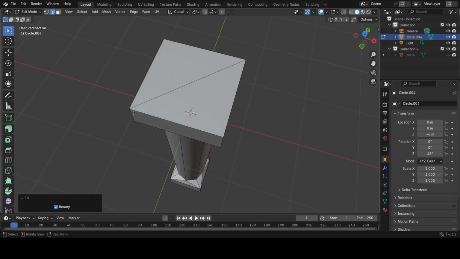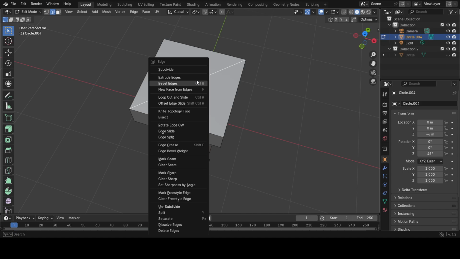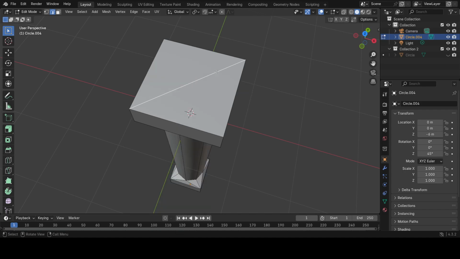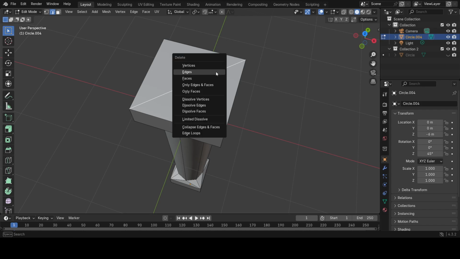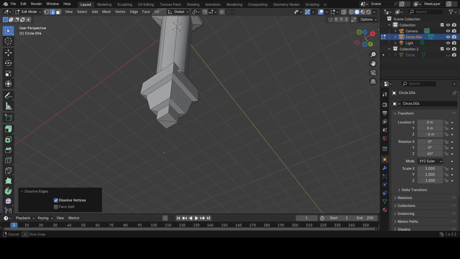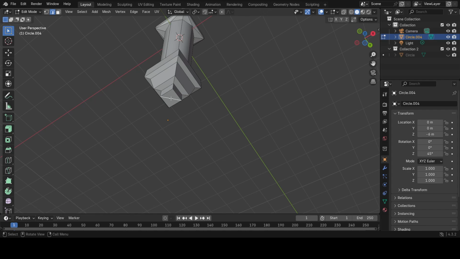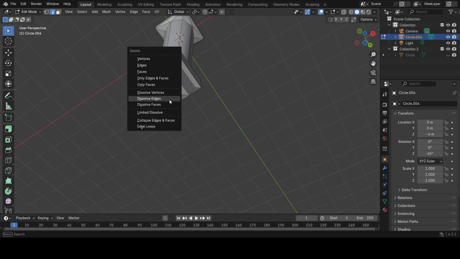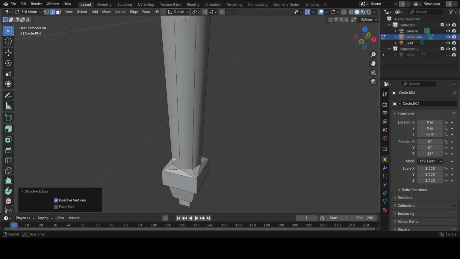Okay, you'll notice that we also have created a diagonal edge here, 2 triangles, or 2 tris is equal to 1 quad. We want to keep it with a quad, so we can click on that edge, and then hit X, and this time we're going to dissolve the edge. So now we got rid of the edge, but we kept the face. Same thing here. X, dissolve the edge. All right.